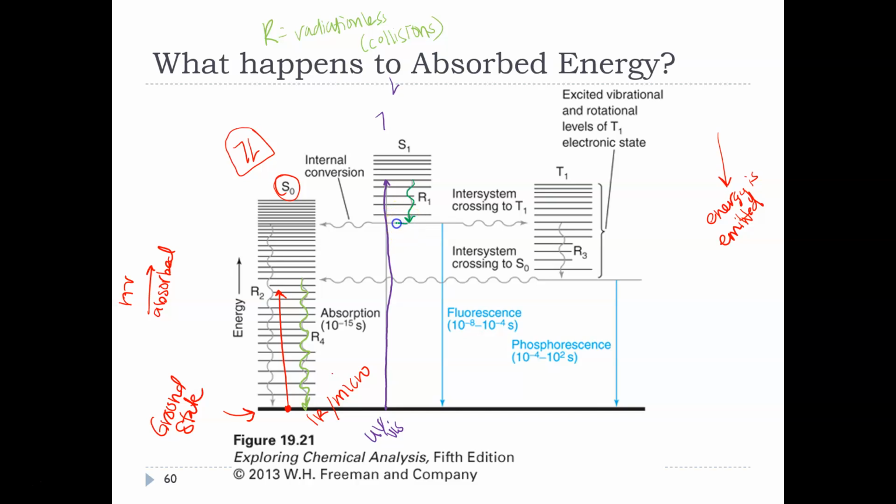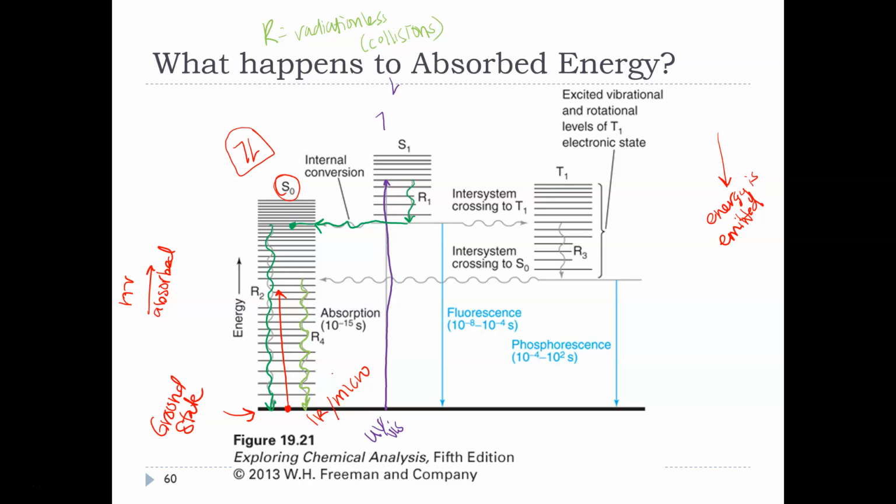Then what it can do is an internal conversion, where the electron is at the lowest vibrational and rotational state of the singlet state, so it's up higher, and it's going to move to the vibrational/rotational state of the ground state that has the exact same energy. So pretty much the electron is returning home, but internal conversion has not lost any energy. Then it can just do a radiationless transition, collide with its friends to get back down to the ground state.